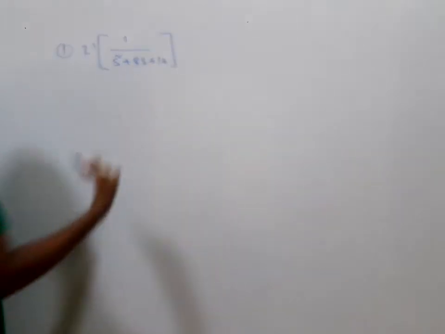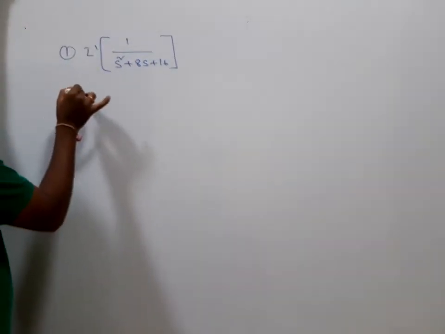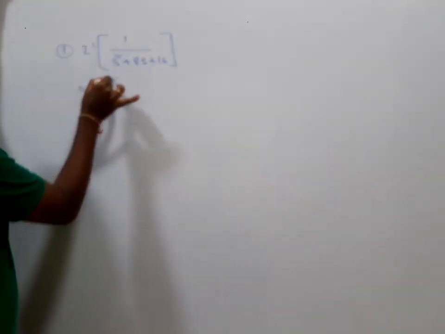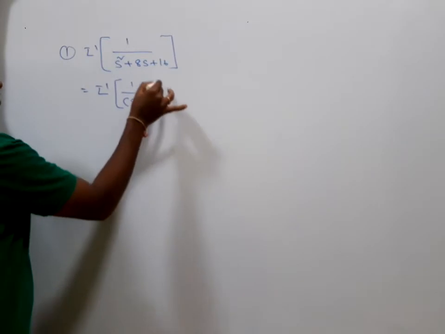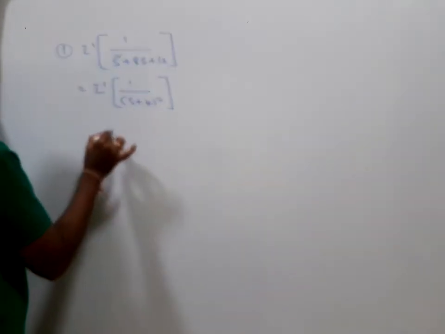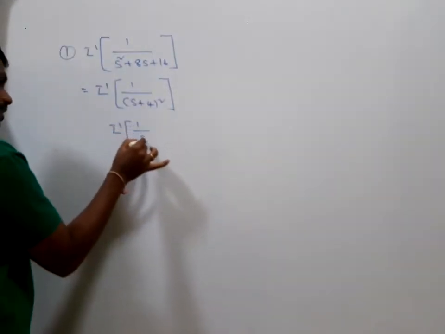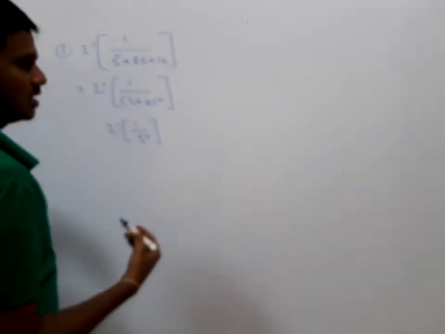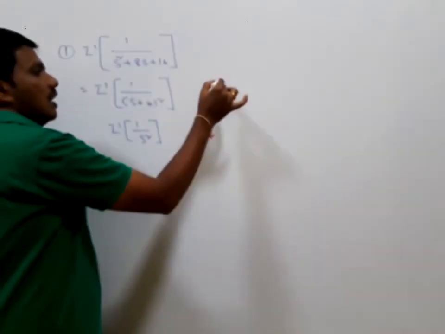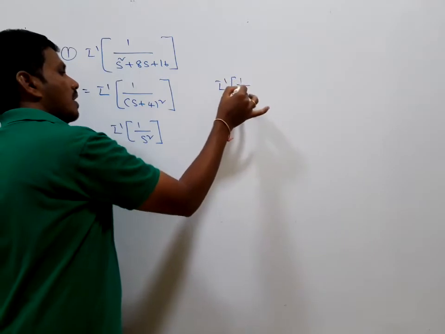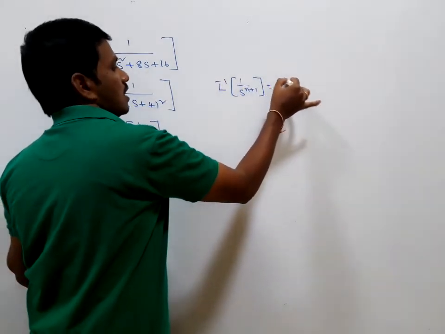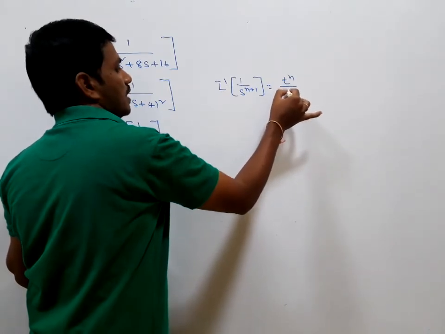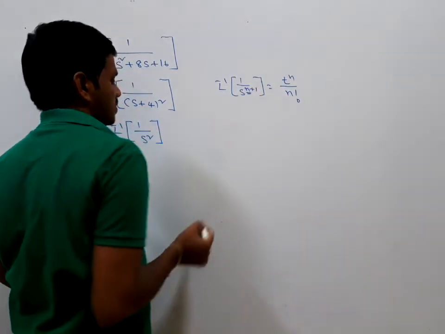You may write it, if you go for the partial fractions also you will get that one, right? Without writing the partial fractions, I am trying to apply this. This can be written as s plus 4 whole square. Listen, you know that L inverse of 1 by s to the power of n plus 1 is equal to t to the power of n divided by n factorial when n is a positive integer.